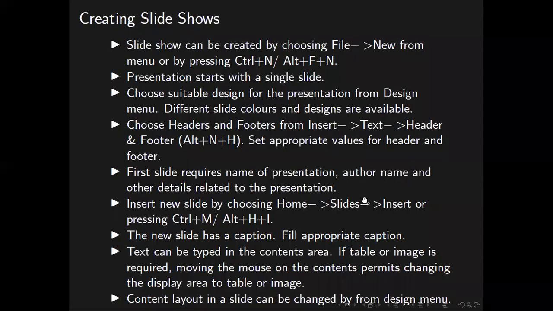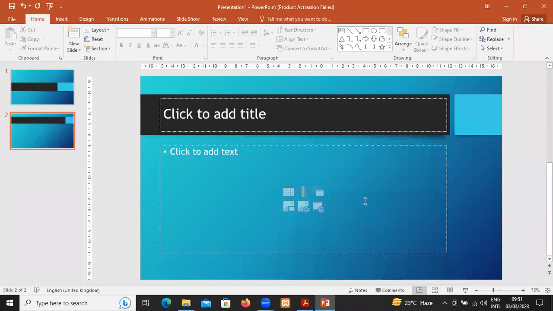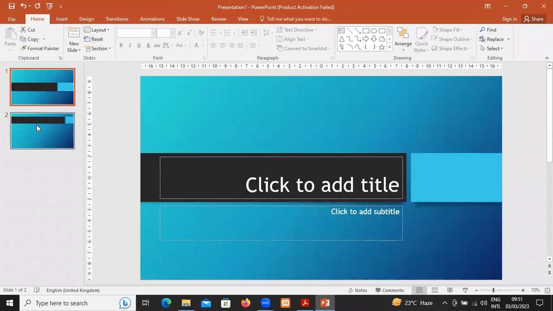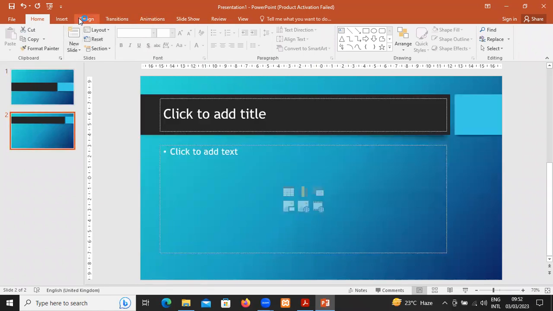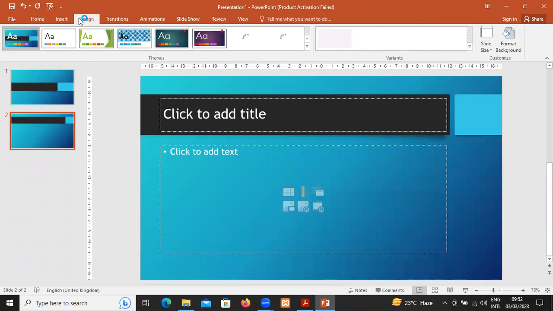Now, header and footer are available under the text section. You can choose to insert header and footer. Similar to header and footer in documents, you can insert header and footer through the text menu. You may go to the text menu. Where is text? Maybe design, header and footer.